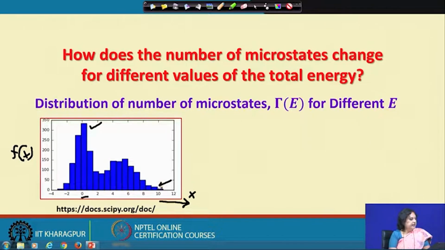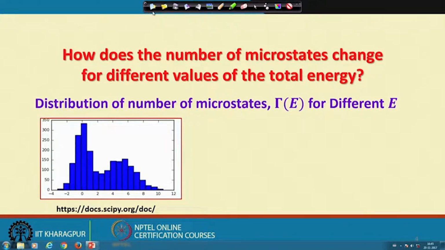If I ask how many times shall I get the value x equal to 10, you see that this comes much less frequently compared to the value x equal to 0. Therefore, the key point here is that if you make a measurement on the system, x, the measurable quantity, can take up many possible values, and the outcome of your experiment may be any such value. Now, if you perform this experiment a very large number of times, you can start compiling the number of times each value has been recorded, and that gives you the distribution function.